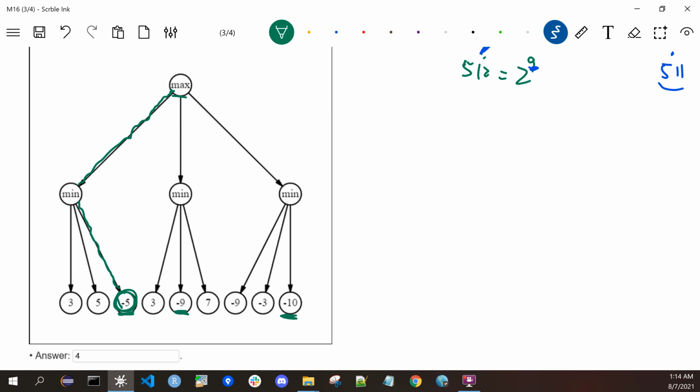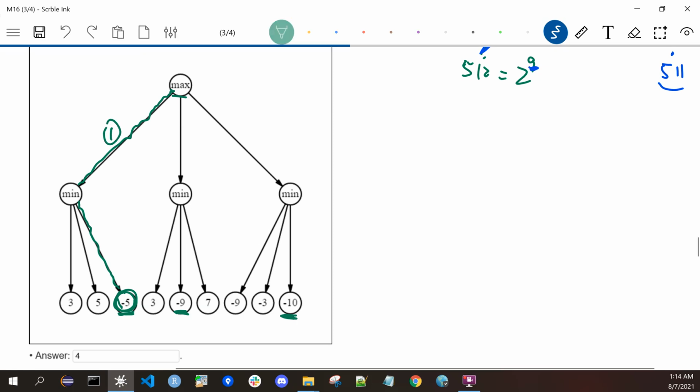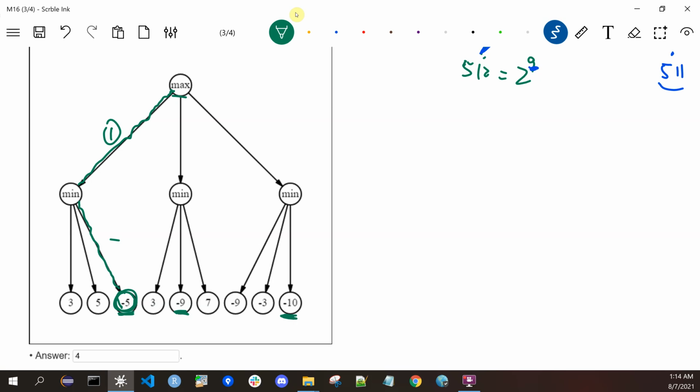So the first branch must be searched, and also the solution must be searched. So we may as well put the solution as the first branch, and then we can search all 3 of these any way we want because we cannot prune any of them. Say if we search -5 first, we don't know anything about the remaining branches. So we still need to search 5, even though somehow here we know that they are larger. But when we are searching, we don't know. So all 3 of them cannot be pruned.